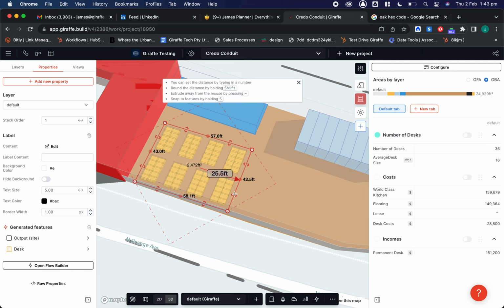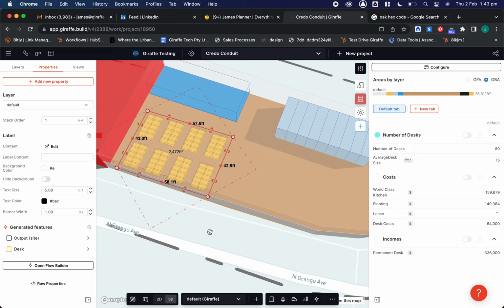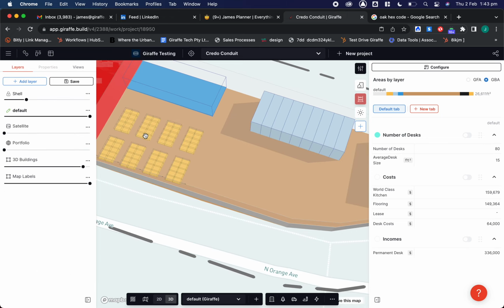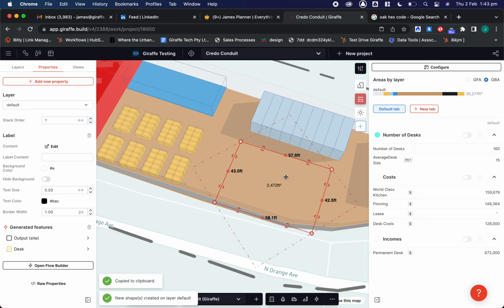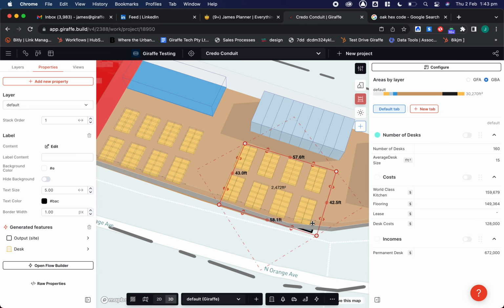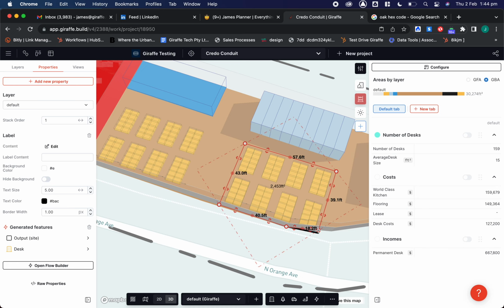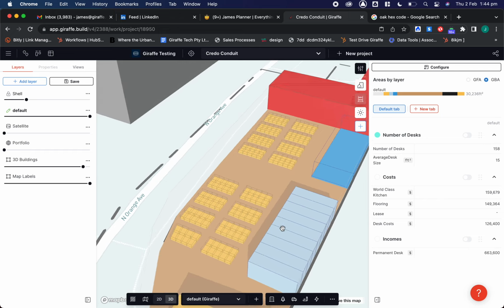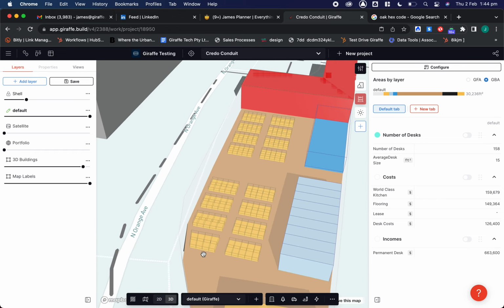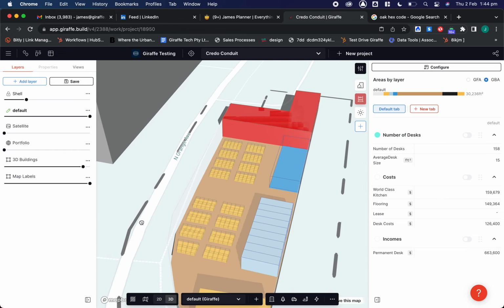So as I drag that out into these sections, it maximizes at 4 by 4, 4 by 2 groups of 8 desks. That seems to be the optimal layout. So I can grab that and copy paste it, because we don't want this to feel too insane. We want to have this the whole way along. So it'll be a cacophony of noise, I think. As I drag this around, you can see the algorithm is just reshaping those desks slightly, or at least the way that they're subdivided.